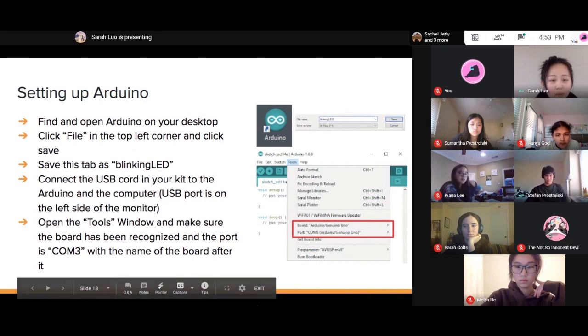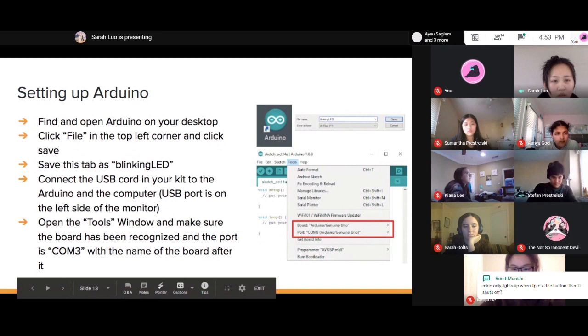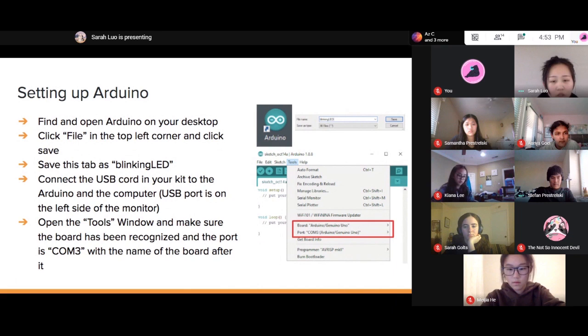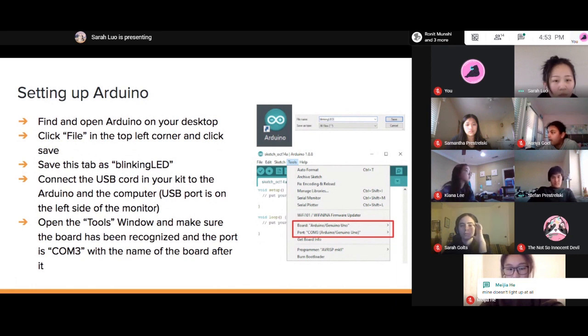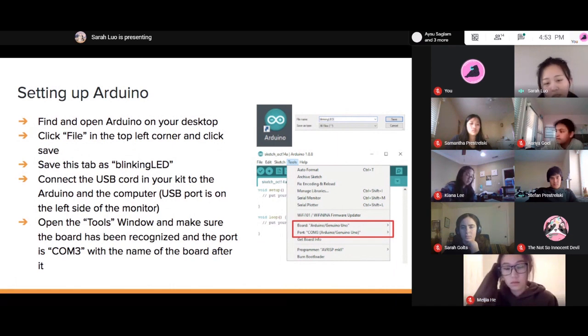Once you have it open, you want to click on File, which should be in the top left corner, and that way you'll be able to save this board here. Save it as blinking LED, so you will be able to differentiate all your different files or codes.